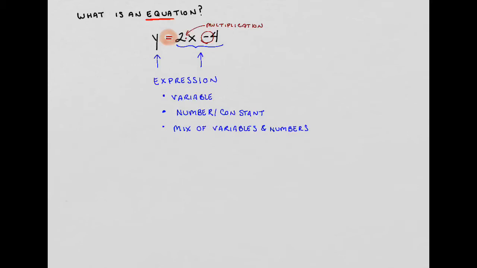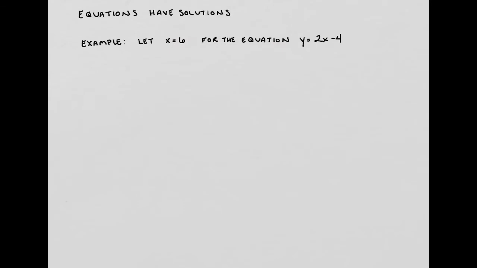All right, we're ready to move on to slide 2. Equations have solutions, and solutions come in the form of an ordered pair. We should probably note that down. Solutions come in the form of an ordered pair. In general, we should end up getting some sort of ordered pair or coordinate point, something like this.